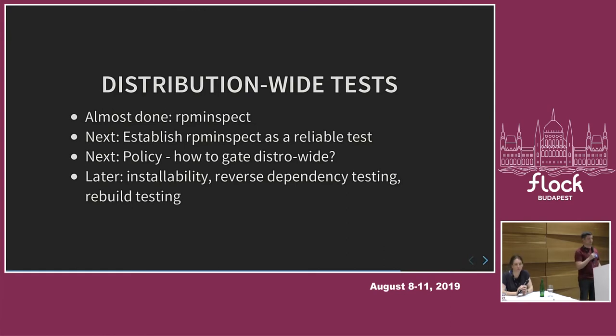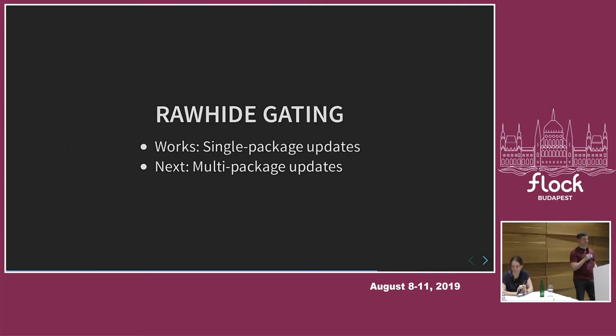So going beyond the Rawhide gating, which I think is awesome that it's done this year, not in the planning stage but actually done. Looking back, one of the lessons learned from this, compared to CI objective version 1, was to take this more slowly, get more community feedback, and really look at the workflows that are impacted. And I think the CPE team, with Pierre, did a good job of looking at what we have in the community and building that out from within Fedora. So, thank you.